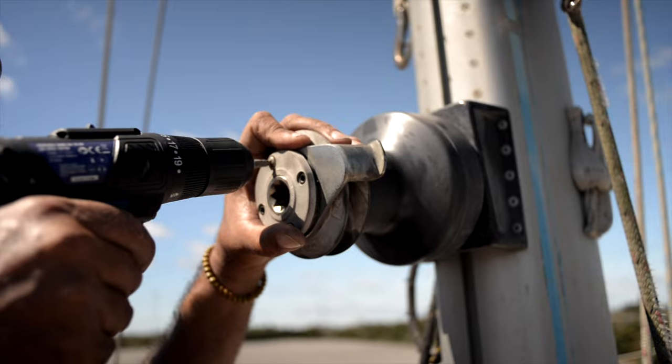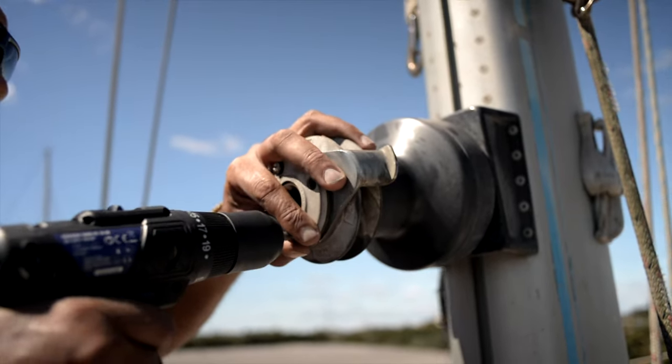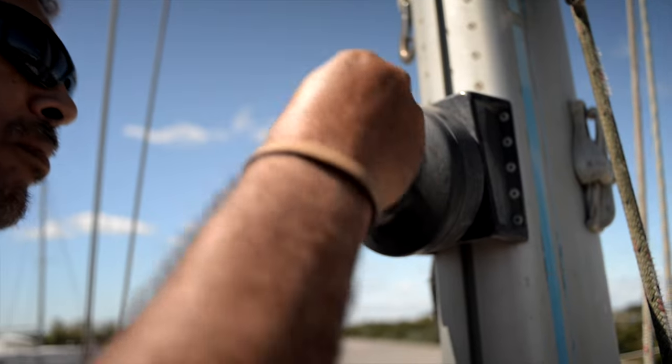Before being ready for the crane to lift up the mast, we keep on removing as many pieces as we can, such as this winch on the mast, formerly used under the boom.